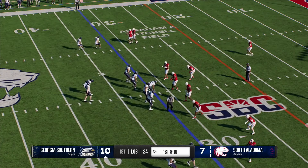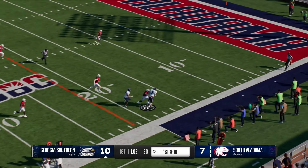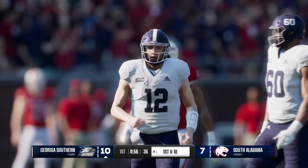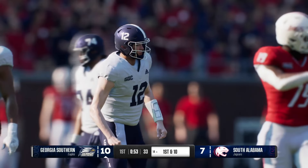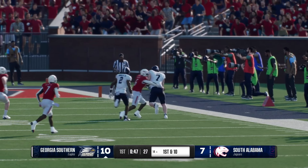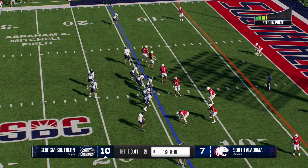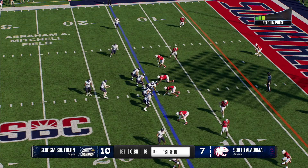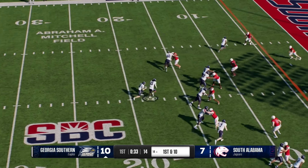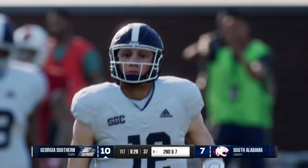The Eagles come to the line with a new set of downs. Dropping back, it's French — quick completion on the out route, put it right on him. Sweet play — good pickup and they'll move the chains with the first down. This defense has got to be better in coverage. You want to get off the field, you've got to keep defending, do something to make the offense feel uncomfortable. So far, way too easy for this offense. From the 14-yard line, it's first and ten. They go to the ground — fights his way ahead, they get him down after a pickup of three.